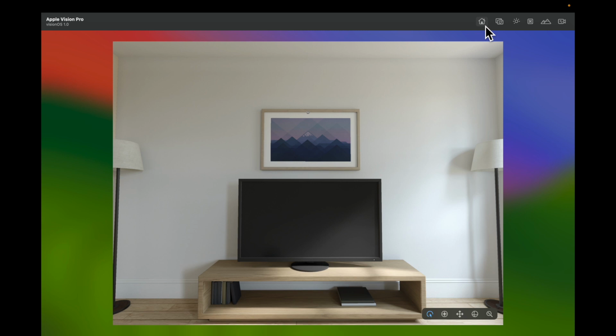All right, so let's press the home button, and actually let's press the fancy one here. So let's click, and we will press this button here. And this brings us back into our home screen. So let's go ahead and give you a quick overview of the apps and settings on this home screen.